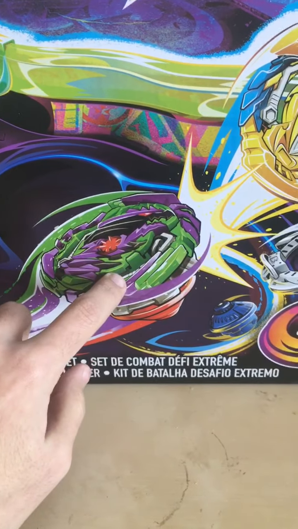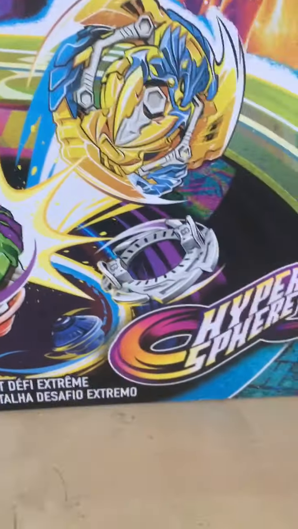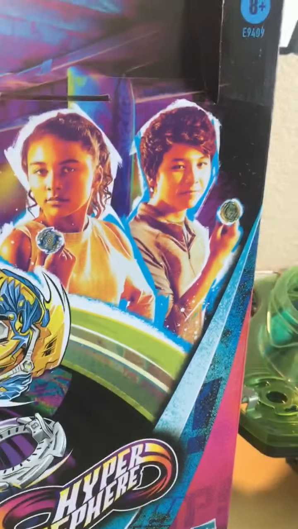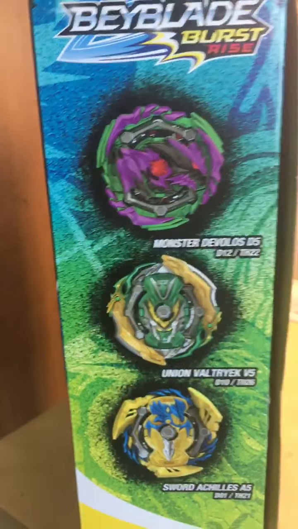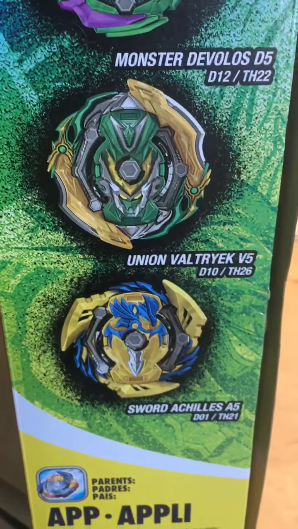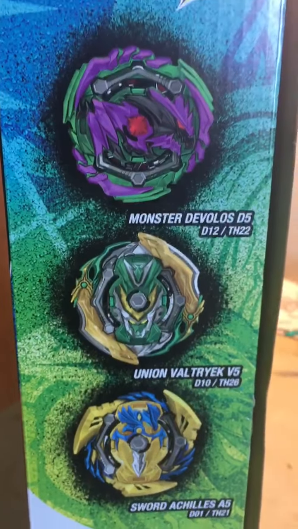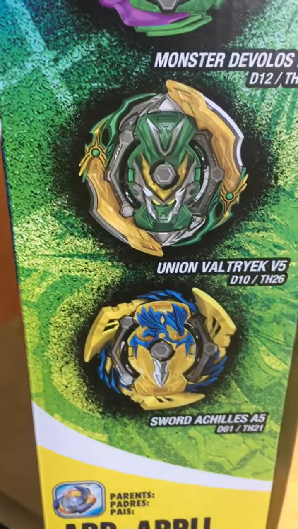We have Monster Diabolos right there, or Monster Diabolos, I'm going to call it by its Japanese name. And then we have Sword or Slash Achilles there, which is really nice, with the parts bursting it. And then we have the Hypersphere, and then we have the kids there holding up the other bays in the set. And then we have, of course, the Rise logo right there. So on the right-hand side, we have the different bays showed off there. We have Monster Diabolos D5, Union Valkyrie V5, and Sword Achilles A5. Which basically in Japanese that would be Monster Diabolos and Union Valkyrie and Slash Achilles basically. So that's essentially what that is.